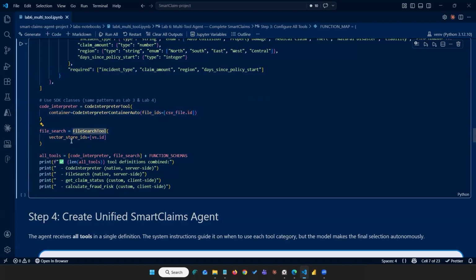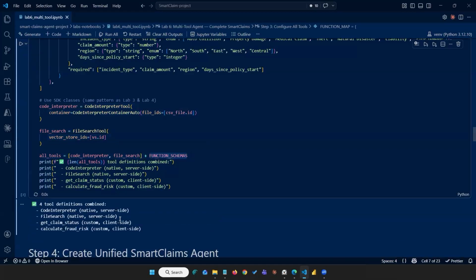Then we have the file search tool. We are adding everything as a list, and once I print this out, you will be able to see that we have all the tools defined. One is native and two are custom.